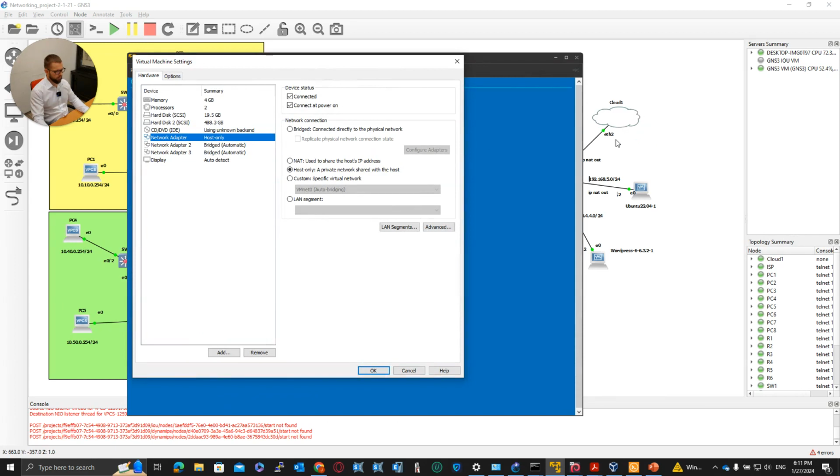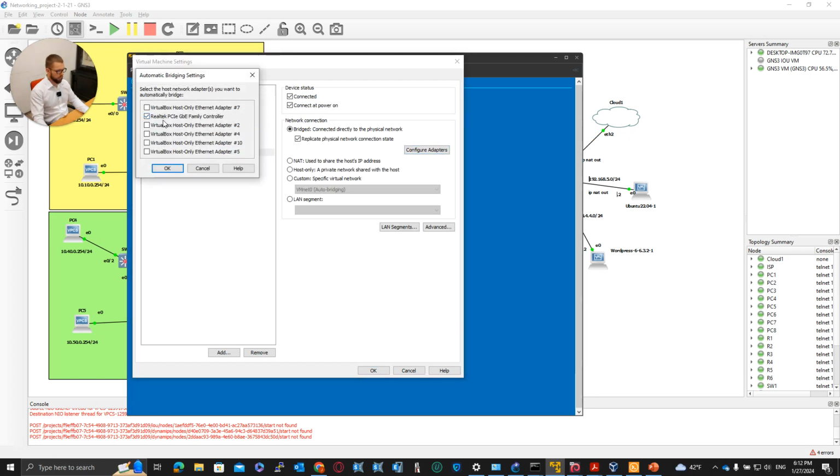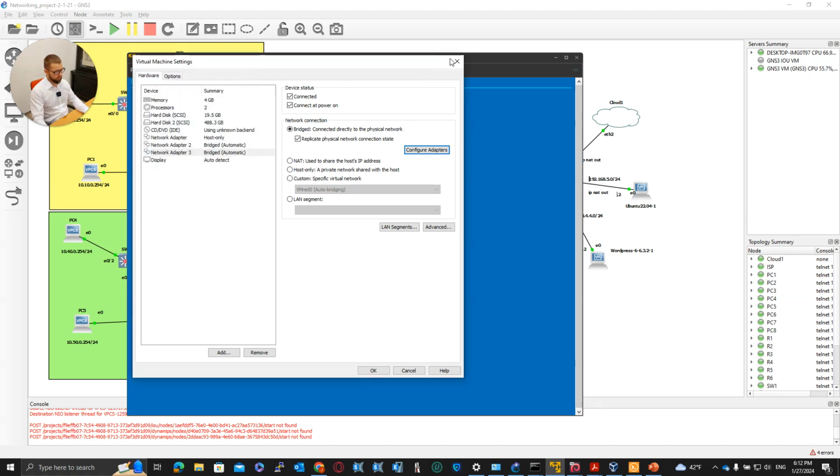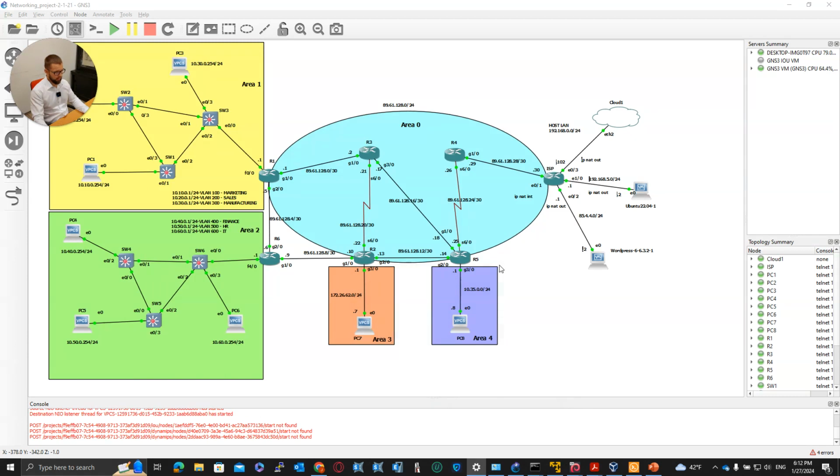So in this case, ETH2, it's the third, because you have ETH, ETH1, and ETH2. This one, which is the third, you need to configure and specify the NIC, or the network interface card.